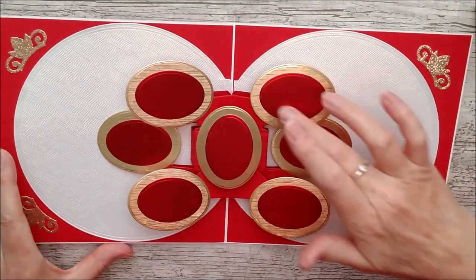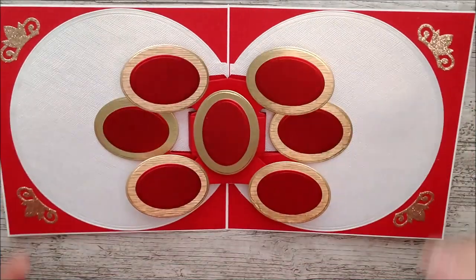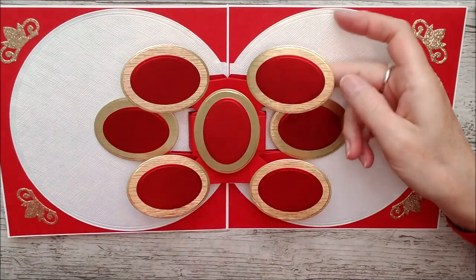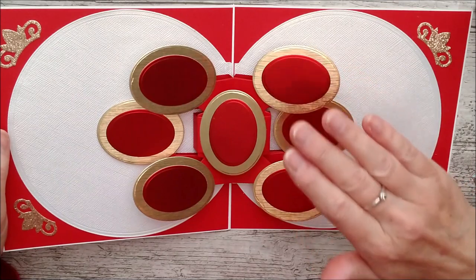So I have added some little satin red card onto the front of that. Now I should actually remind you that I have put glue on the tab in behind the gold card and the little tab there to glue it on in the first place.